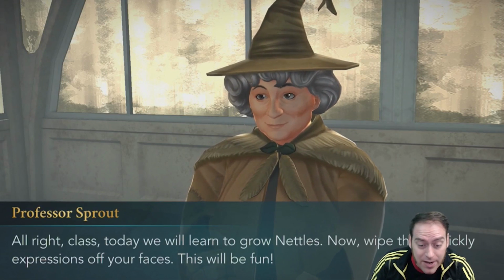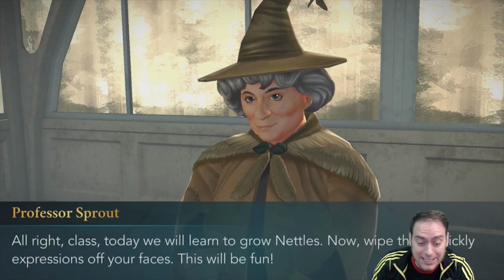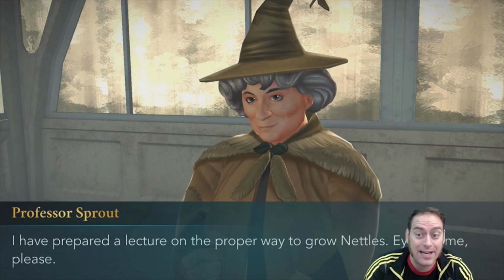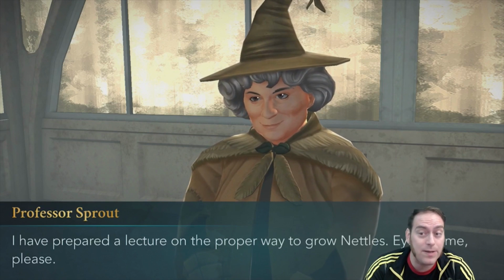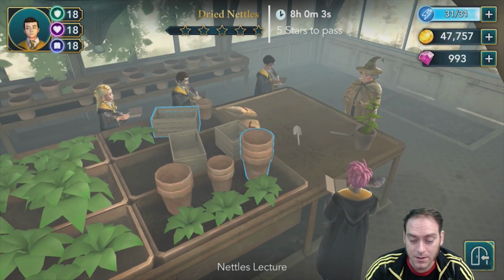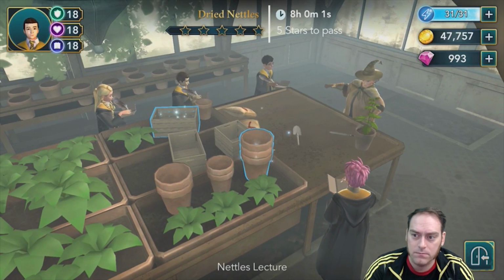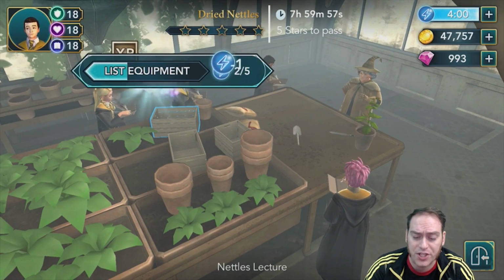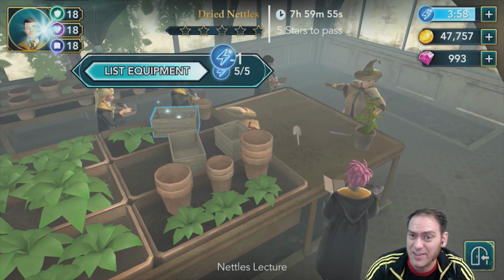Alright, class, today we will learn how to grow nettles. Now wipe those prickly expressions off your faces. This will be fun. I have prepared a lecture on the proper way to grow nettles. Eyes on me, please. You plant them on the ground, and then you wait. You wait for them to, the plants do most of the work. You just need to create the right environment, and then the plants do it.